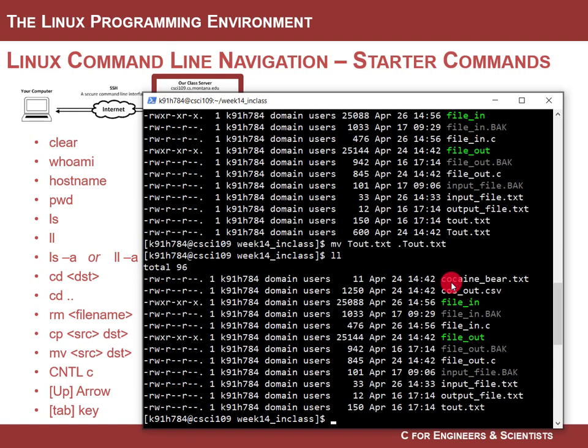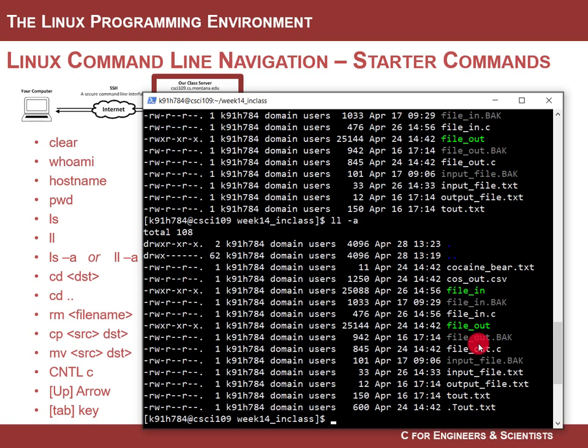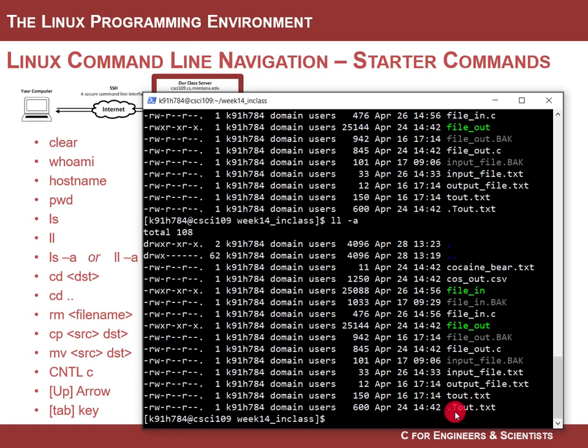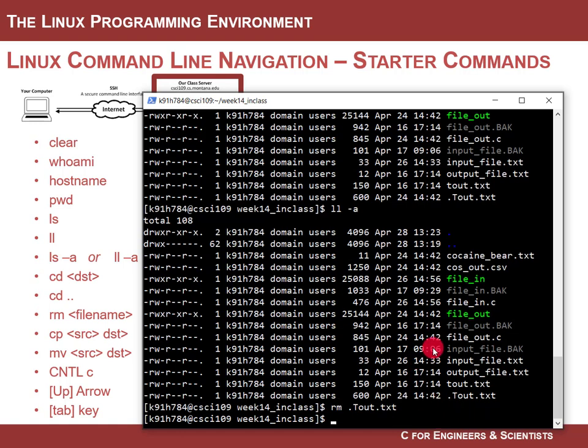And I look at it and it's gone, right? It's not showing. That's because it's a hidden file. So if I do an ll -a, I can then see any files that have dots on them. That becomes important when you're messing around and you get kicked out of the server while you're editing a file. It'll save a crash report and it won't allow you to open that file again. So you have to look at the hidden files and say, okay, I need to remove that hidden file. Okay, all right.